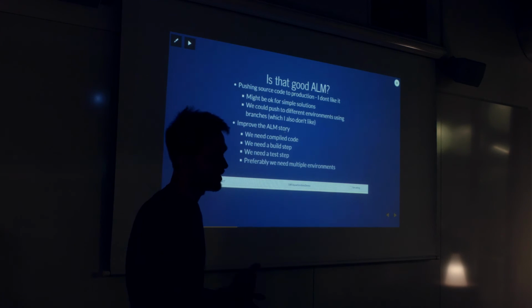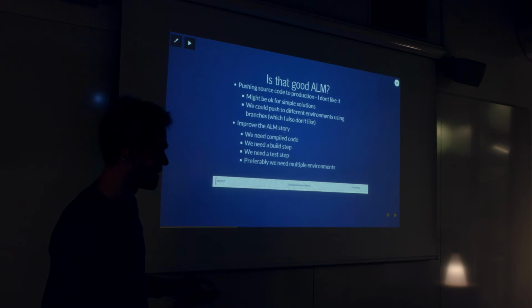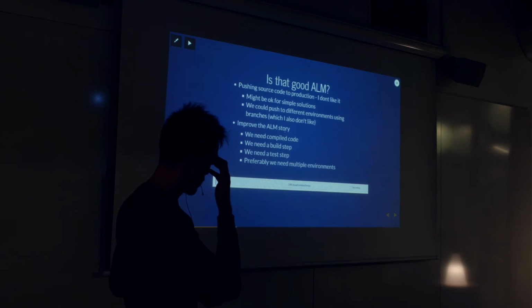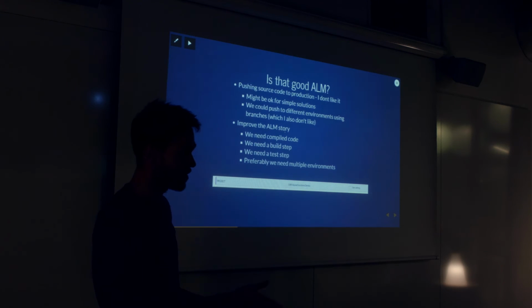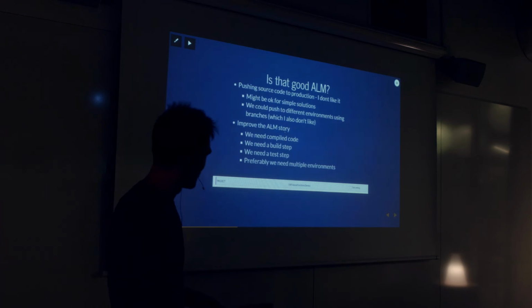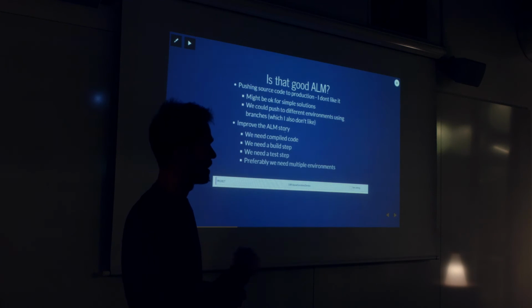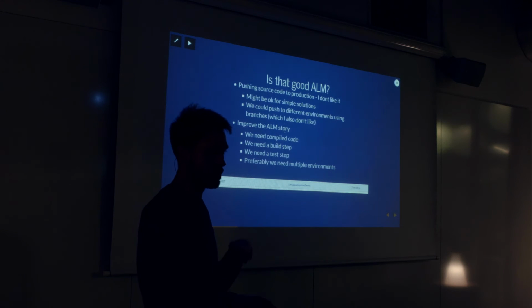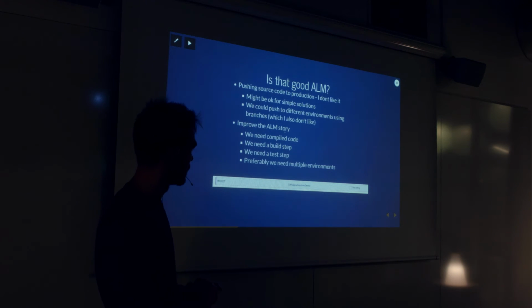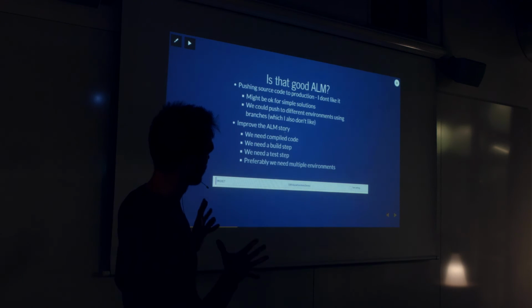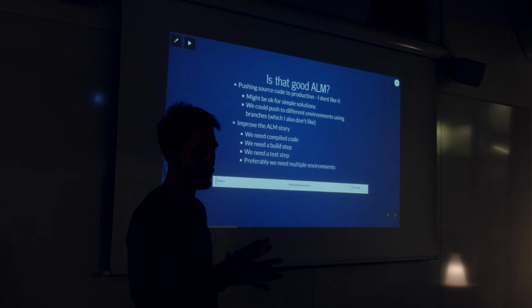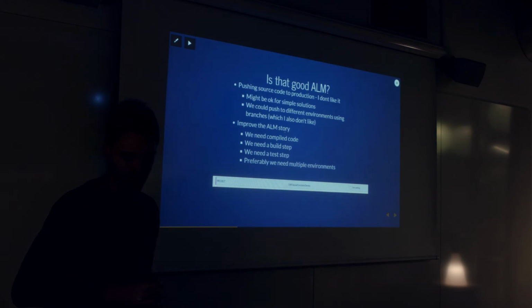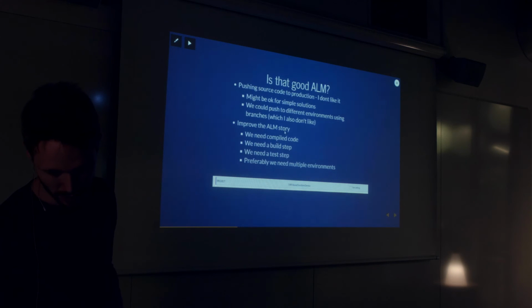So we need a better ALM story that will make me happy, because I want my code compiled on a build server. I want to test it on a build server and stuff like that. And then I want it to go into my environments. And environments here can be one if I'm only having one production environment, but it can also be several environments if I have test, pre-prod, and production, or whatever setup you have. So that's the story I'm going for when I'm building Azure Functions. That requires a little extra effort.